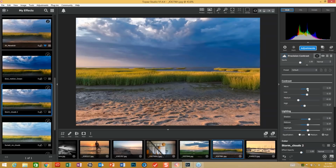So again, a little bit of micro contrast adjustment, both in the micro and the low. You can see if I go negative, it's getting softer, and I want this to pop just a little bit. In the medium, again, you can see it gets softer, and I wanted it to be just a little bit off from normal. And in the high, I went a little bit on the plus side here. Let's see if I go too much, you can see it starts to block up.